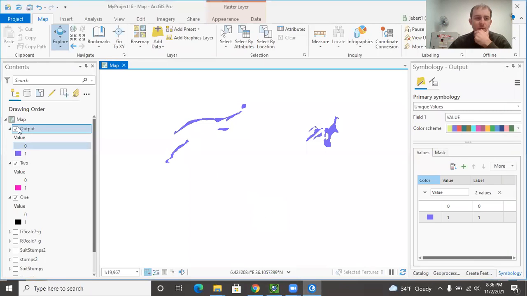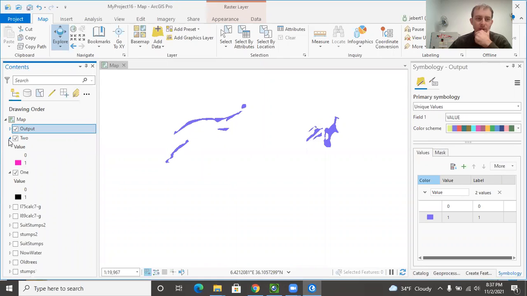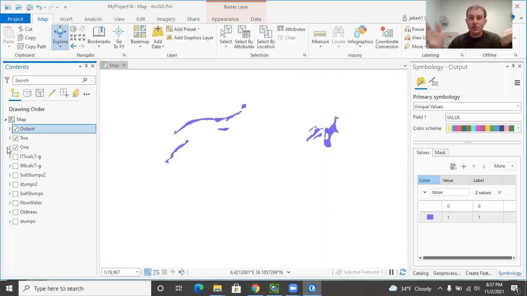But in the end, practice with your data sets. We looked at two scenarios here, one of doing a basic change detection. We looked at another one that was a little bit different, where we're using some relational operators and then using add to pull some of our values back together so that we could try it in a different way. So practice this as many times as you'd like. That's what the video is here for.